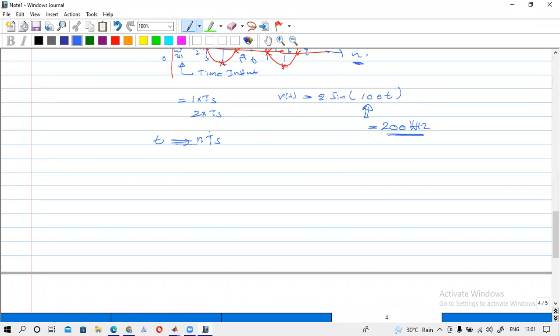You know that Ts is the sampling time, and 1 by Ts is the sampling frequency. So if you get 1 by Ts, you will get the sampling frequency.